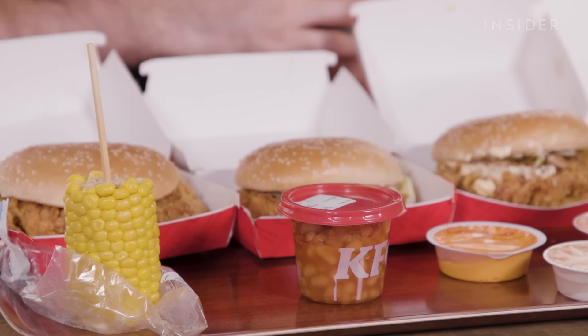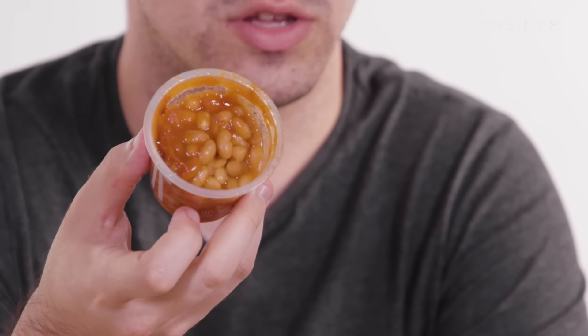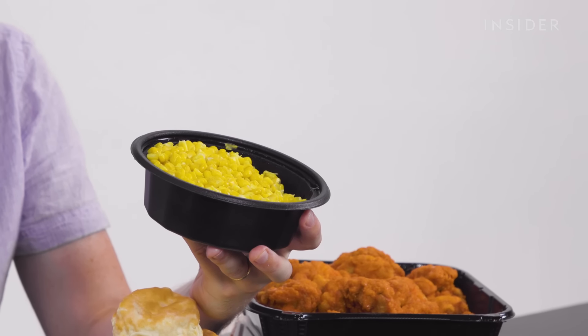We have a slightly different approach to sides in the UK compared to the US. For example, our corn comes on the cob. Baked beans — these are slightly different to the regular beans you might put on toast in the UK; they have kind of a barbecue sauce flavor. There are a few language differences too: instead of chicken tenders, we call ours chicken mini fillets — they look exactly the same. They have corn, but the U.S. has it off the cob, which I think is not as good as on the cob.